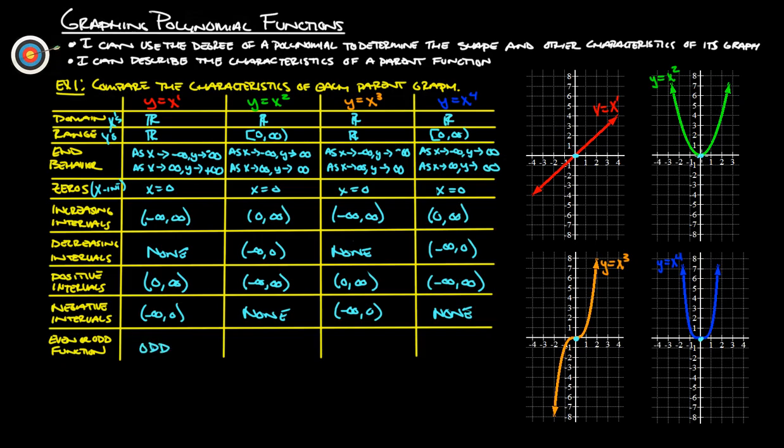This one, here's our vertex right there, and it does reflect over that line, so that's even. And same thing here, this does not reflect over this line here, so that's odd. And this does reflect over the origin line there. The axis of symmetry, it has one, so that is even.